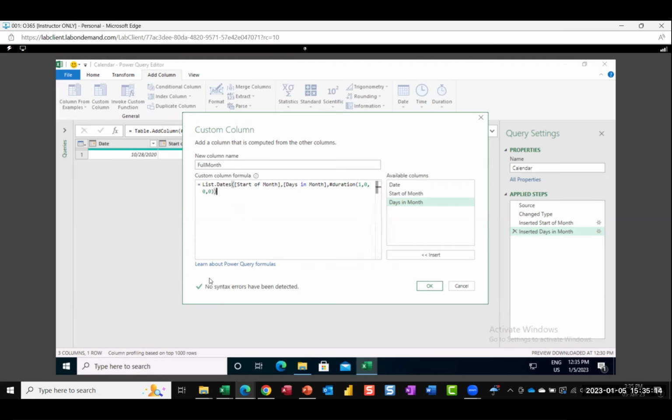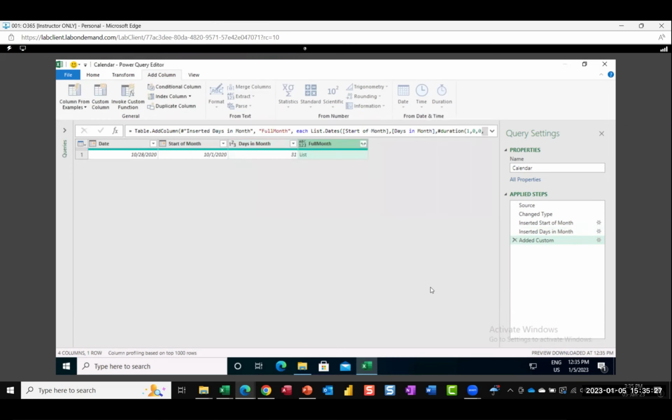A green check mark in the lower left corner means I don't have issues with my calculation. I hit OK. And what do I get? The function is named list.dates, then it returns a list of all the dates. I want to expand my list.